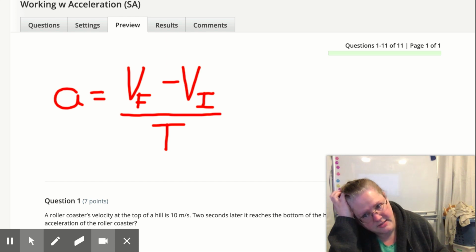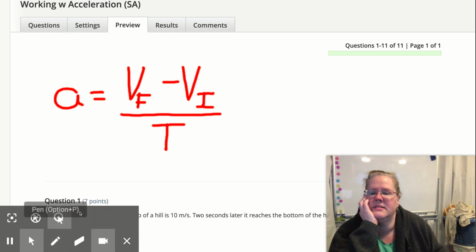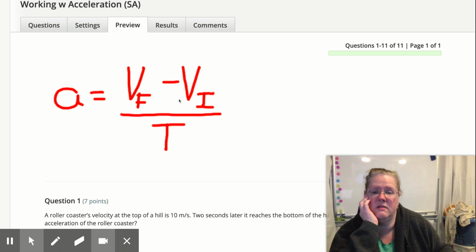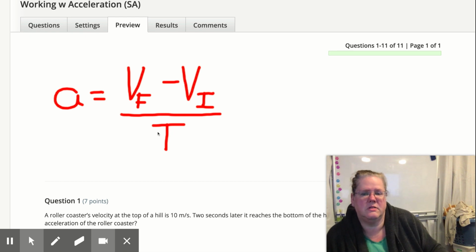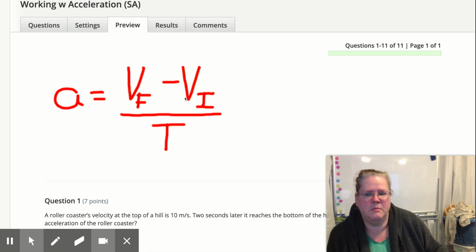Okay, we're going to look at acceleration, where A is acceleration, V is velocity final, and V sub I is velocity initial, all divided by time. What does that mean? It means what's my final speed minus what speed did I start at, divided by time. Now, sometimes that's zero, so that's easy. Sometimes we are taking our acceleration and we've already been going.